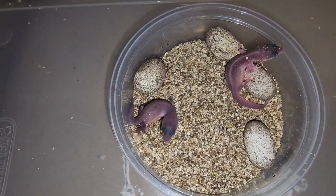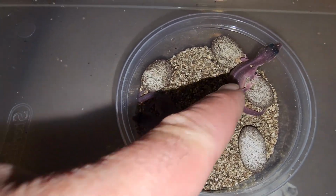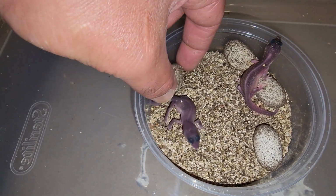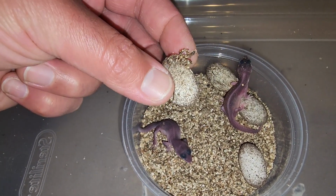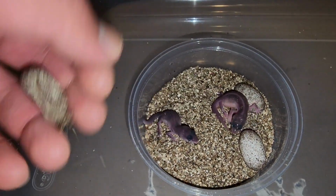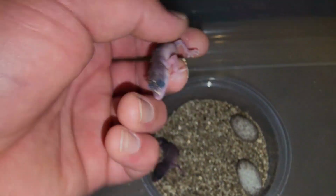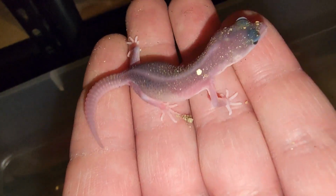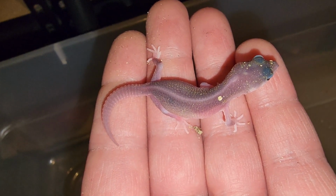All right, guys, this is another really interesting project. These two kind of hatched with slightly bloated bellies and a little bit runty, but they'll probably age out fine. You can see the eggs look perfect. Nice hard shell, crispy just like it should be. Sometimes babies just hatch out kind of goofy. Little bit of gold dusting here. This does look like a Super Snow Afghanicus.